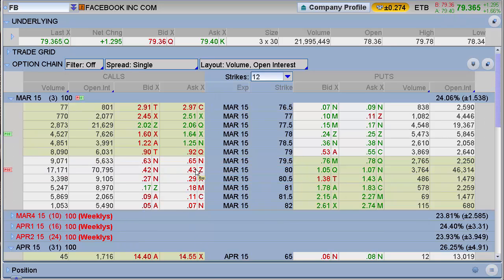So this is a good place to do something like a diagonal, where you are selling the front month and buying the further dated out contracts. You can also do it the way I'm going to do it, which is the call debit spread, where I have purchased the 78s and sold the 80s. If we can then run up into 80, at that point I will sell the 80s and buy the 82s. This flips it into an iron butterfly, which is a very good way to play the pin if it comes to fruition. If it explodes in one direction, of course my risk is defined.